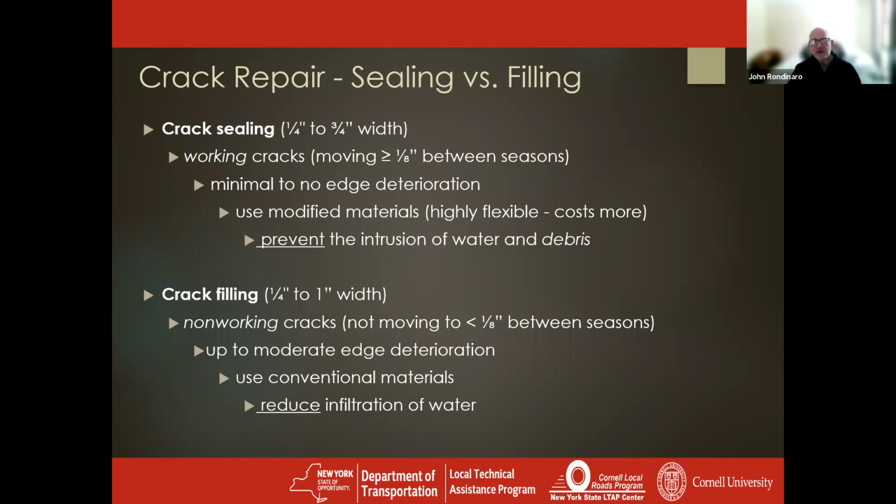In the same way, when you're looking at crack filling, you're looking at non-working cracks. There is essentially no movement between the seasons. In that case, you can have up to moderate edge deterioration. You can use conventional materials, and the real key here is you're just trying to keep water out of the pavement section. And this is an example of a perfect candidate for crack sealing or crack filling. A nice clean crack, no interconnected secondary cracking, nice and straight.